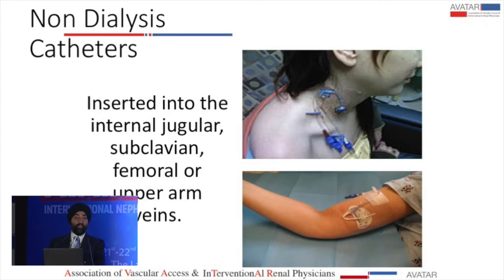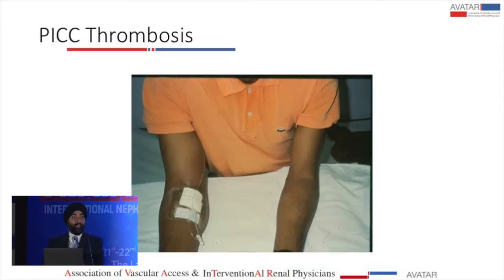PICC lines, I'm not sure how often we use PICC lines in India, but in the United States, PICC lines have become a huge problem in CKD patients or even in regular patients. Patients come to the hospital for any acute or long-term infections, and you put in a central venous line through the cephalic vein or the basilic vein. There are PICC teams in the hospital running around putting these PICC lines in patients so that they can get IV antibiotics. As patients continue to get more and more of those, IV access becomes more challenging, and the residents are frequently calling on the PICC team to try and get that access.